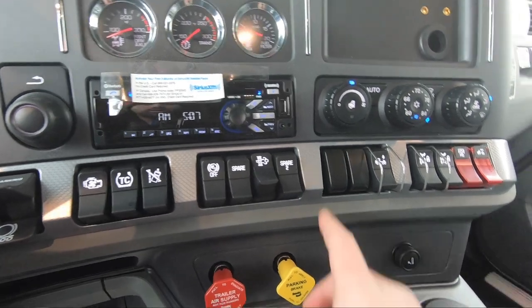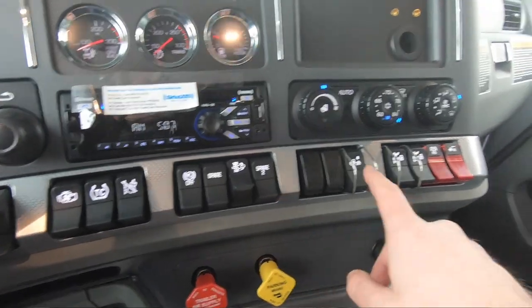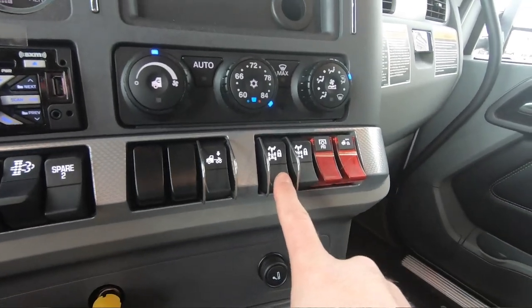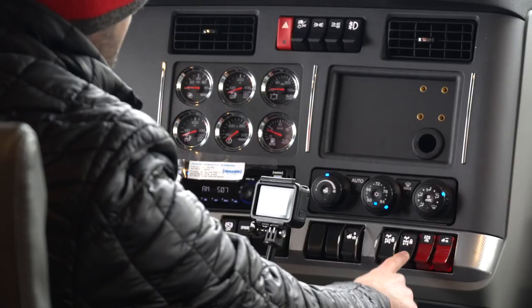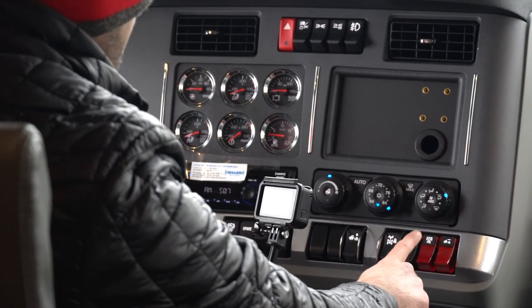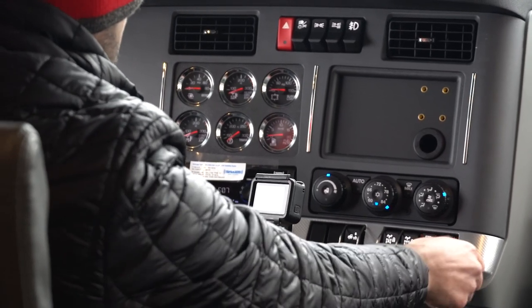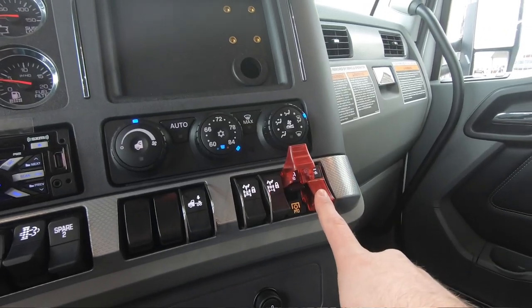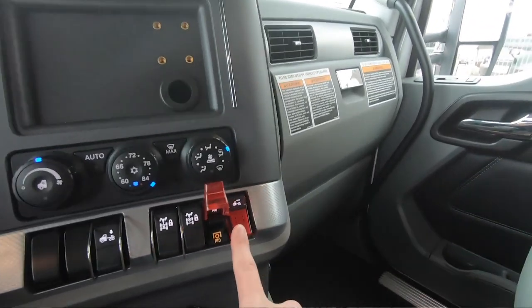Here's a spare switch again, air suspension dump. Here's your power divider, your front diff lock, and then here is your PTO switch. And there is your fifth wheel slide.